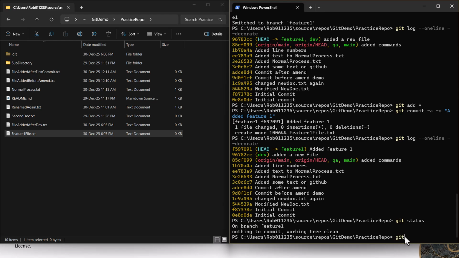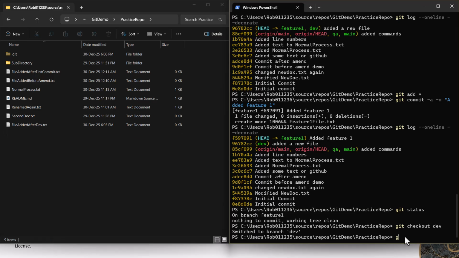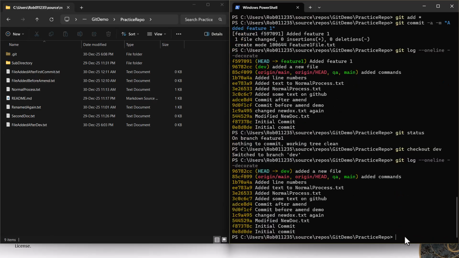And now what I'm going to do is git checkout dev again. And so now we're back on dev. And notice that feature one is invisible here because dev is behind. And I'm going to make another branch. Let's say we're now a different developer, and they're going to make some modifications. And they're going to start with dev. They don't have access to feature one. We're working on feature one. So all developers, when they make a new feature, start off with the dev branch.